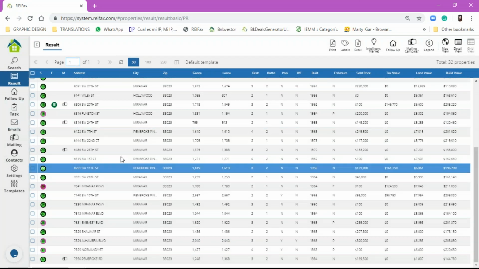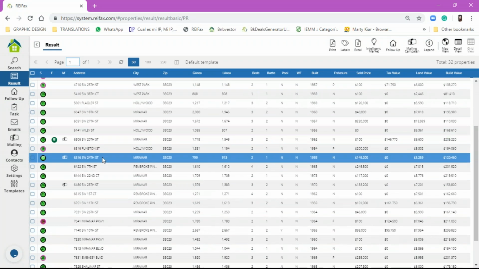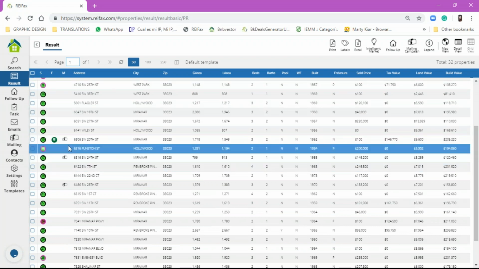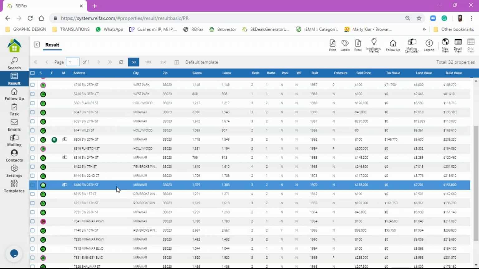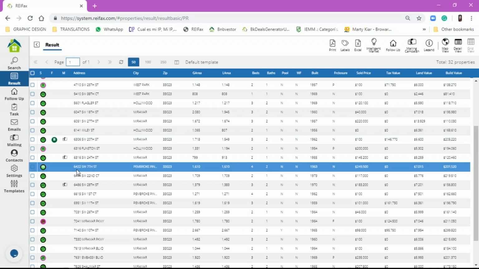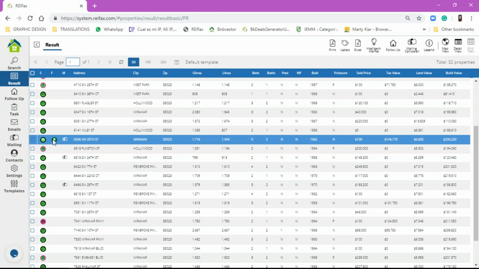Okay. Now, going to the follow-up and to the mailing campaign status. If you have any particular property in your list of results that is in your follow-up, remember that the follow-up is only for professional and professional dialer. That property is going to show as identified.